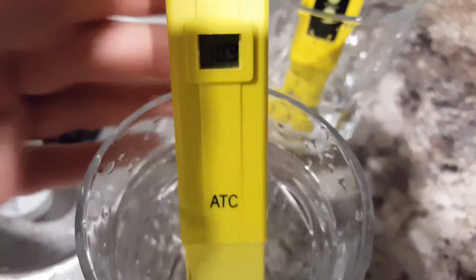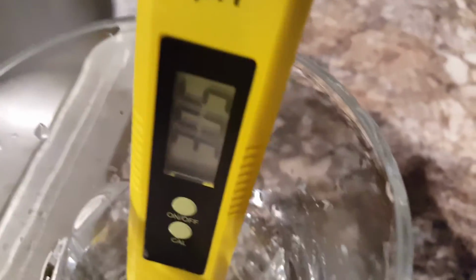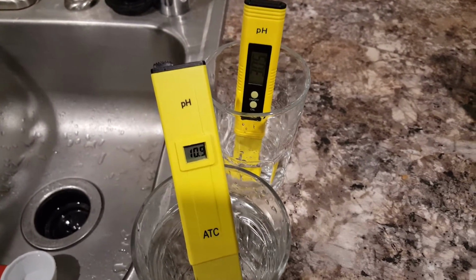Now what I'm going to do is switch these monitors out with one another. I'm going to swap this one and that one, just so you know that this isn't a calibration error that I'm showing you. So you can clearly see 10.9 and 3.0.